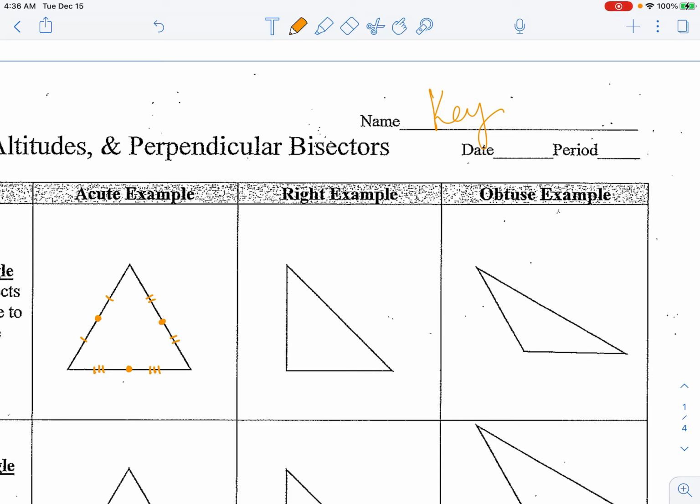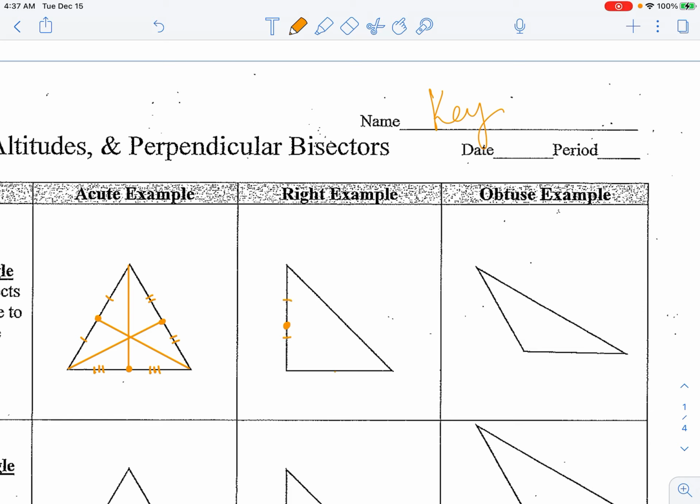Then, to draw my medians, I'm going to connect a vertex down to the midpoint on the opposite side. And I'm going to draw this vertex over to this midpoint. And I'm going to draw this vertex over to this midpoint. And notice when you do this, I didn't even draw this perfectly. I didn't pull out my ruler. I didn't measure, but I did a pretty good job. And if I had measured, they would all match even more exactly to a point in the middle. All 3 medians meet. Let's do it on the other 2 triangles as well, and then we'll look at them.